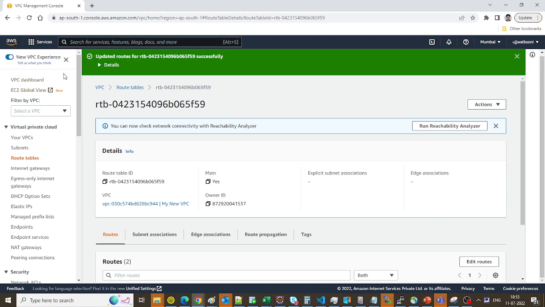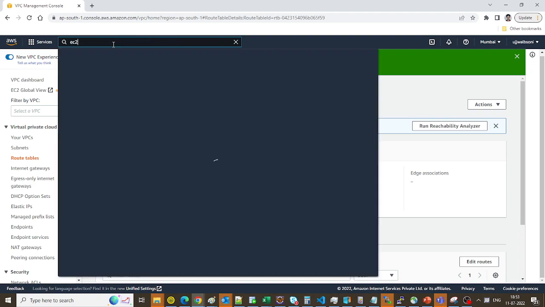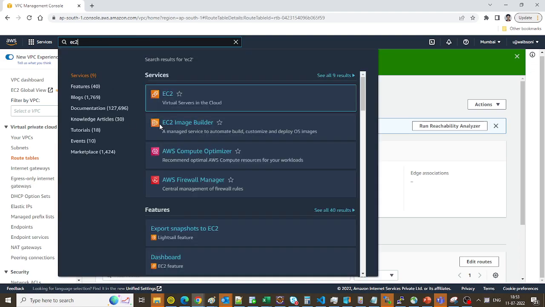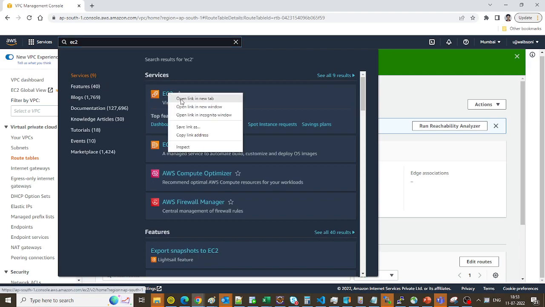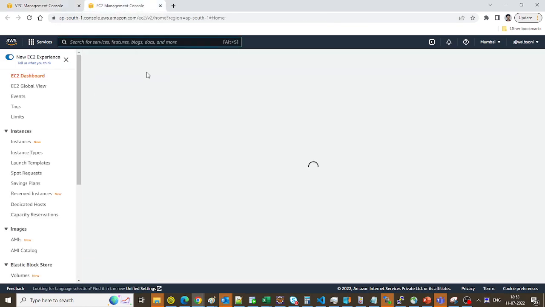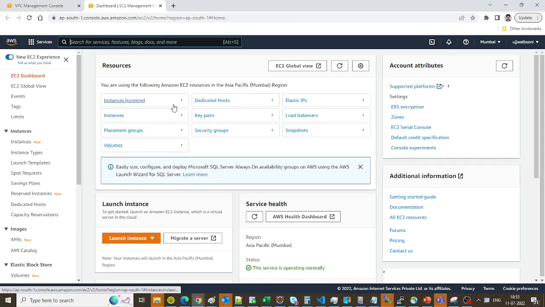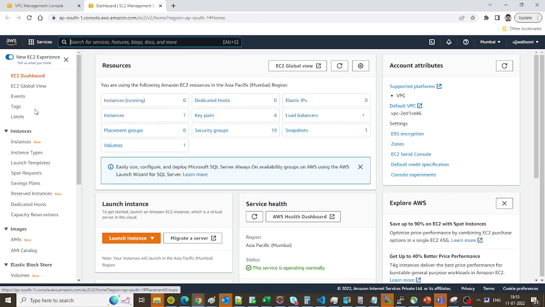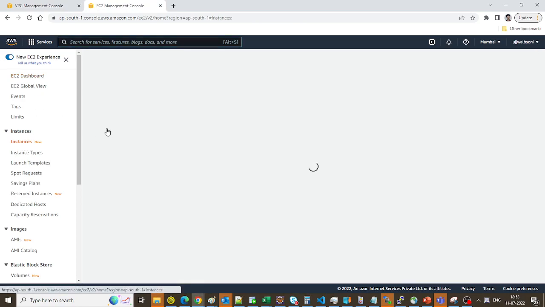Okay, so let me open EC2 in a new tab so that we don't have to navigate over here again and again. Right, we have selected this. Okay, I'll click on instances.